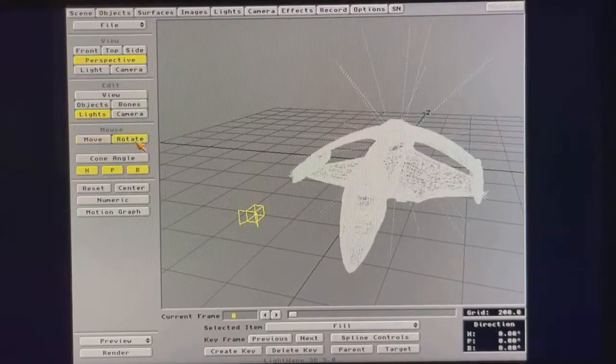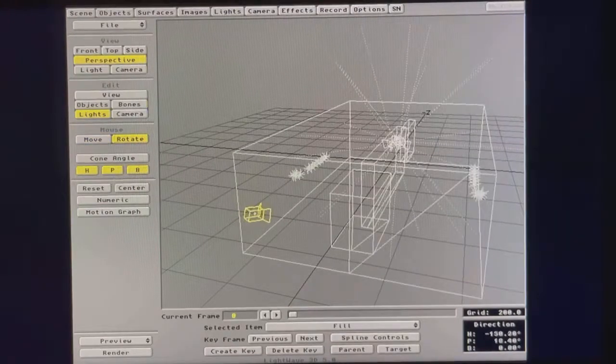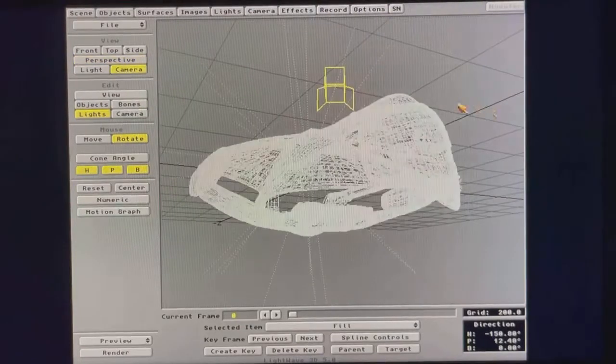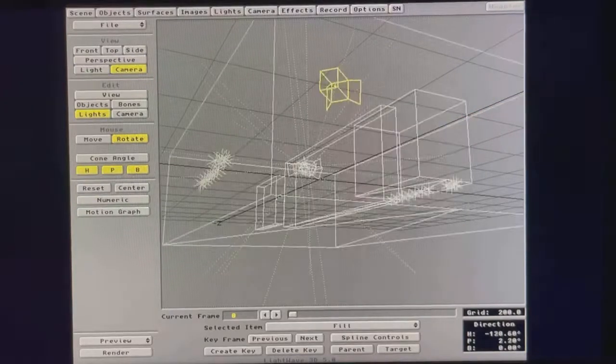And now I'm going to rotate. You can rotate it in this view, it's fine. And you can keyframe it in this view, that's also fine. And go back to 6. Now we can see. We know the sunlight is over here from the right, blasting it this way. So now this is going to come in and fill it in from the left. So we're going to do that.